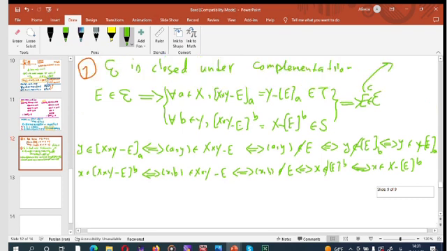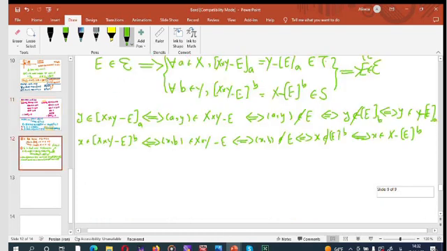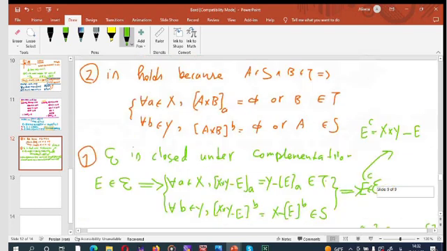So we have these two equalities, and this shows that for each A, this section must belong to tau, and these sections must belong to S. By the definition of E, please note that we set E as the set of all subsets of this product such that for each A, this section belongs to tau, and for each B, this section belongs to S. The complement of E has these two properties, so the complement of E must belong to E, so E is closed under complementation.